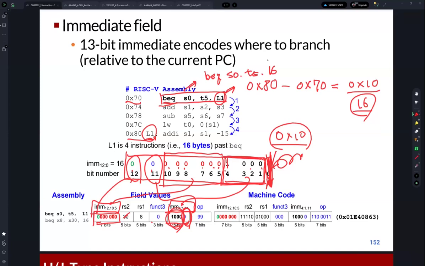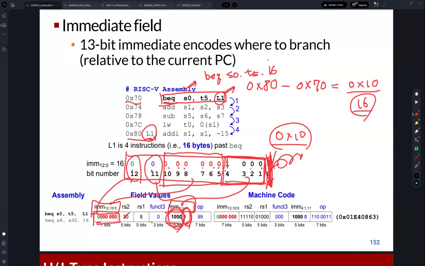So the immediate number of the branch instruction can be encoded into this machine instruction like this. You may think this is a little bit weird. But if we consider the hardware implementation, we can share some hardware resources.